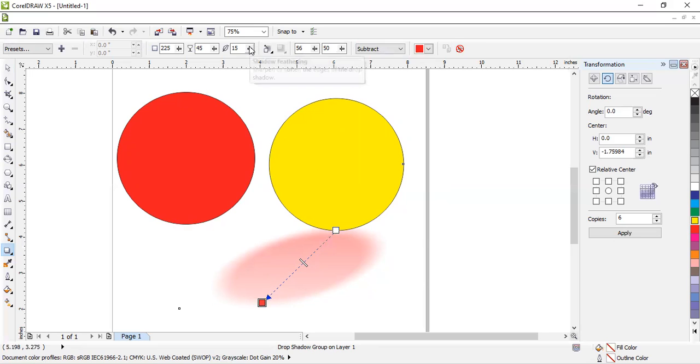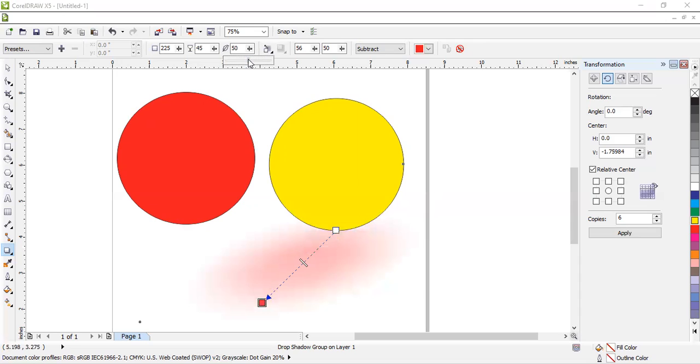And here we have the next tool. Just click on this and increase and decrease the size. See here, it will spread the shadow. If you don't want to spread the shadow, just click on contract. It will contract the shadow like that, and the shadow will be more clear. So this is the option by which we can make a blur shadow.